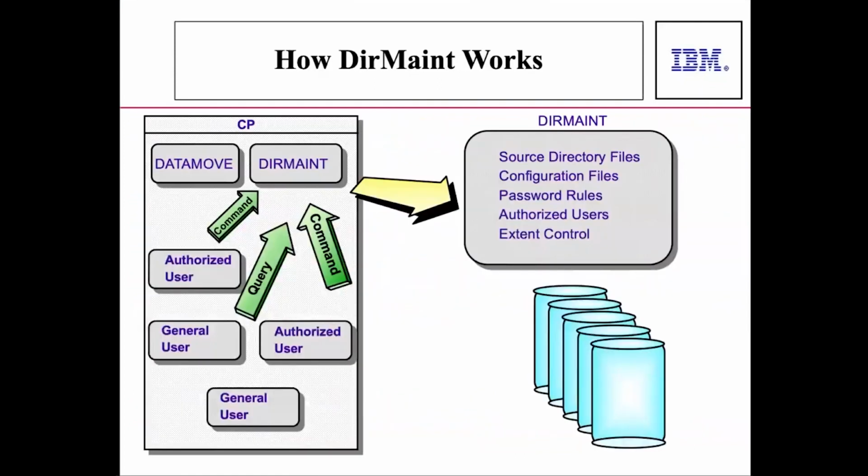So how does DirMaint do what it does here? You have a simple picture here, and we'll go to a more complicated picture on the next page for an SSI cluster. But in the most basic sense, on a single system, you have two virtual machines, DIRMAINT and DATAMOVE. That's what that's showing. And users or system administrators work with DirMaint via the command line interface. So they're CMS commands, basically. They enter those commands, which are sent to the DirMaint machine, which are executed and either done or responses sent back or whatever.